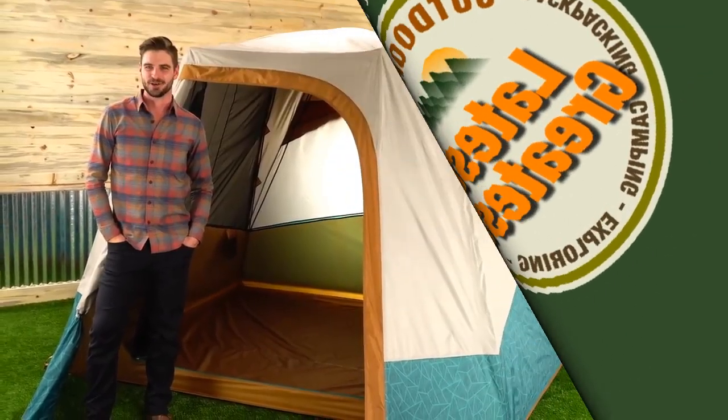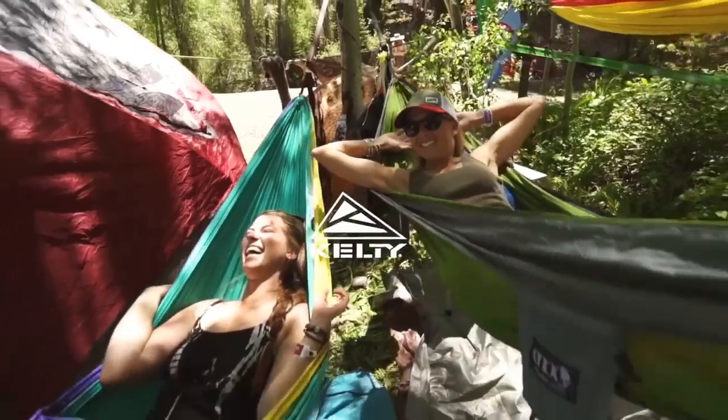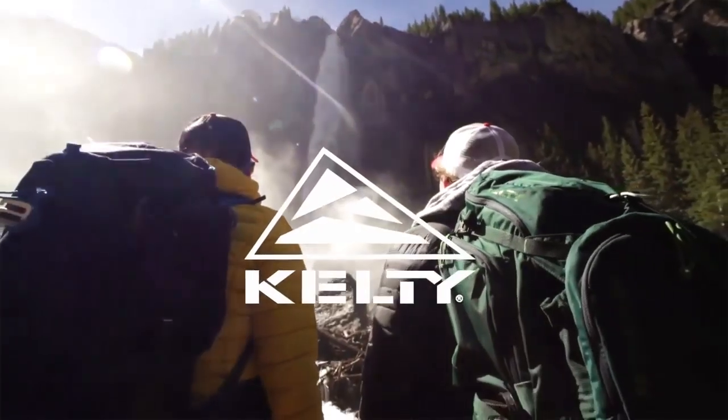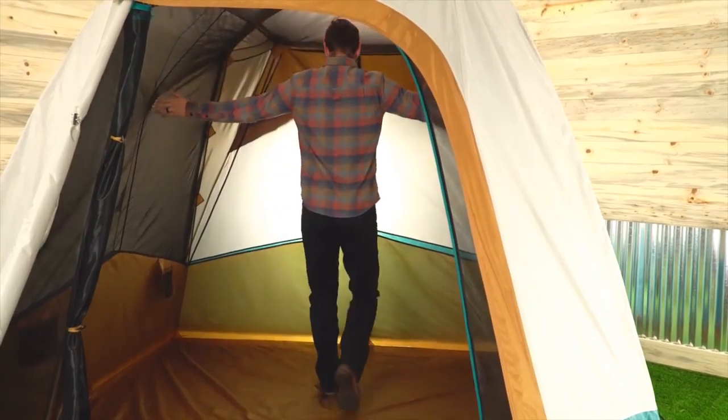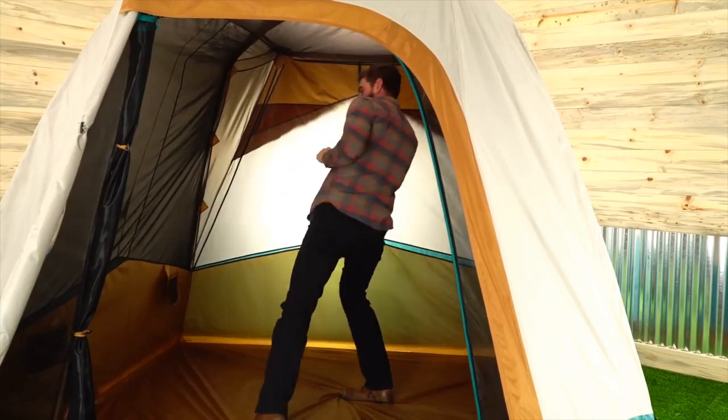Big and tall and the short and jumpy, the Sequoia towers over the cramped little tents of the campground. At 6.5 feet tall, a rainy night doesn't mean an early night. It means let's go party in the tent and get our dance on.